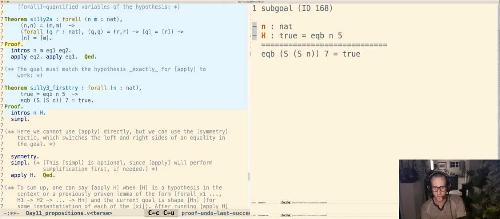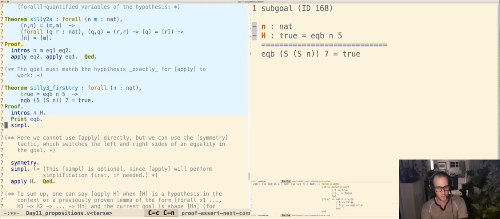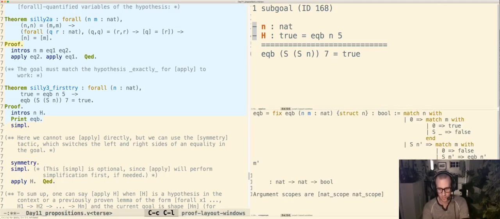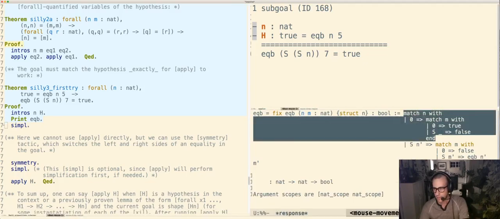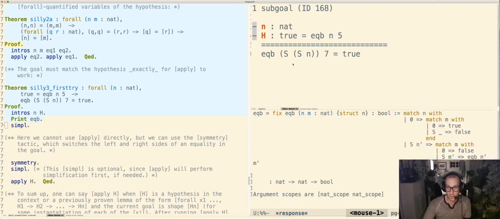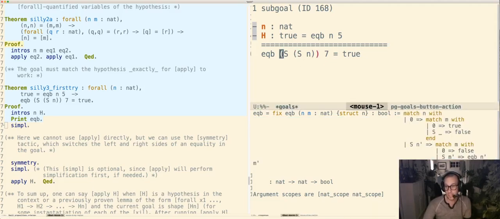Why did the 7 turn into a 5? Well, if you look back at how EQB is defined, remember that it's this sort of nested double match, stripping a pair of successors off of both. So what simpl is doing here is it sees this pair of S's, and it says, well, look, that means I can do 2 layers of recursion in EQB. So it'll take 2 successors off of each, and then it has to stop, because it gets to this n, and it says, well, I don't really know what to do with just the n, right? It could be a 0, it could be a successor of something, so I'll stop after taking 2 layers of successor off of both of these, which means that we'll be left with n, and just 5.